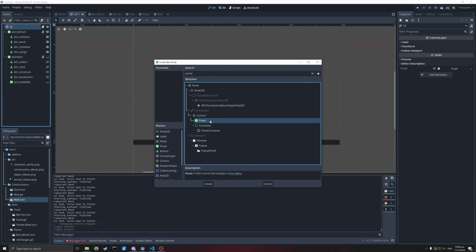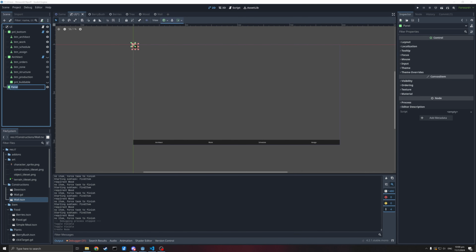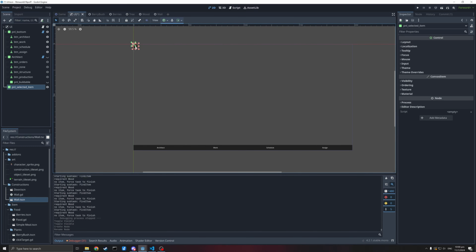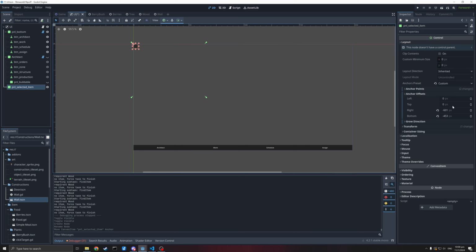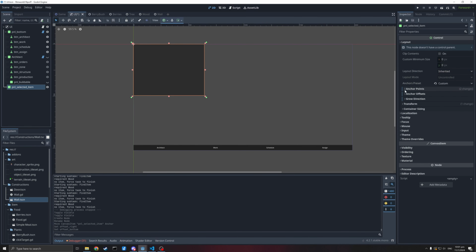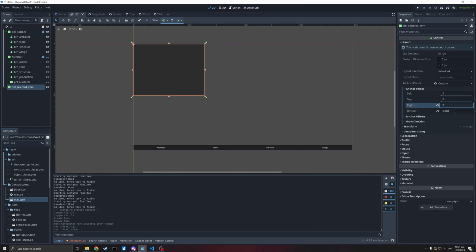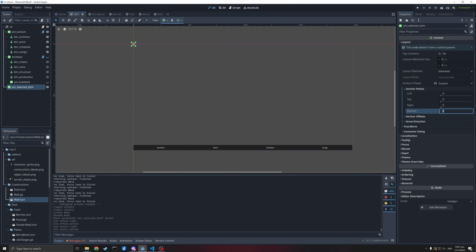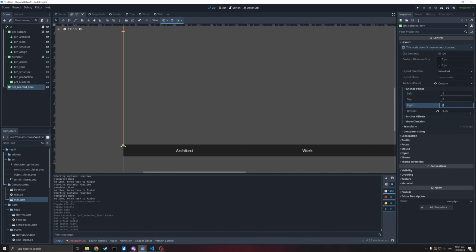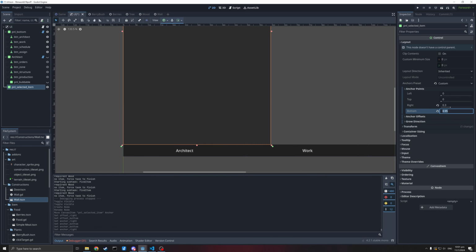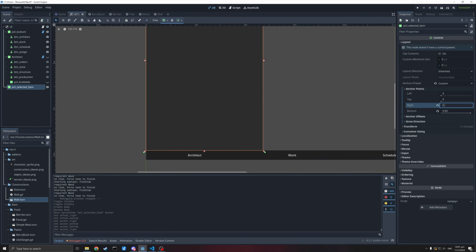Add a new panel. And I'll just call this, let's see, panel selected item. And we're going to use these anchors. So let's set these anchors. Now I don't want to do it by pixel. So I want the anchor points. And so the bottom, so I think it's 0.95. Yeah, 0.95 because these buttons take up 0.5 of the screen. For the right, let's go say 0.3 of the screen. It's probably too big. Let's make it 0.2.